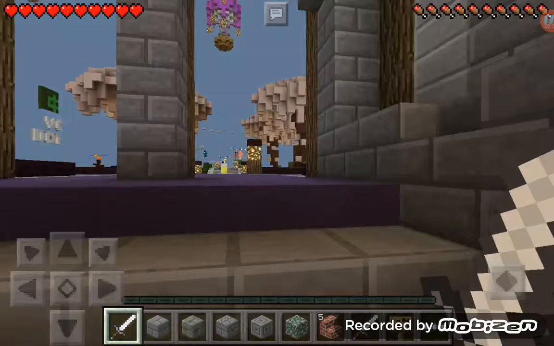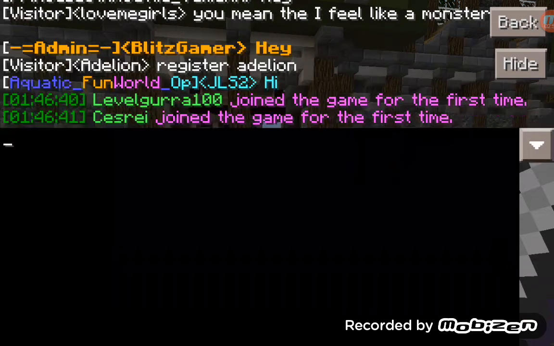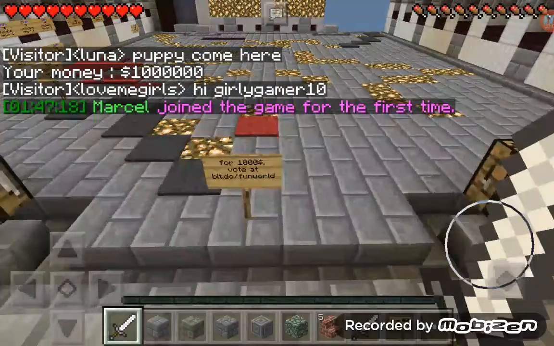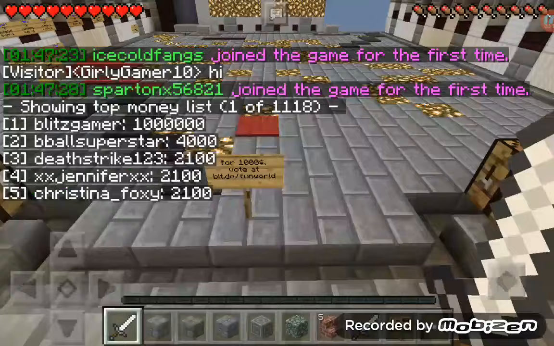So now let's go to shop. If you wanna check your money, just do my money. So you can also do slash top money on the top. So here is shop.